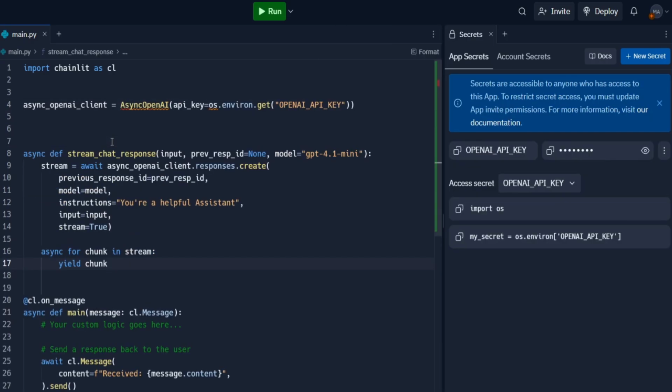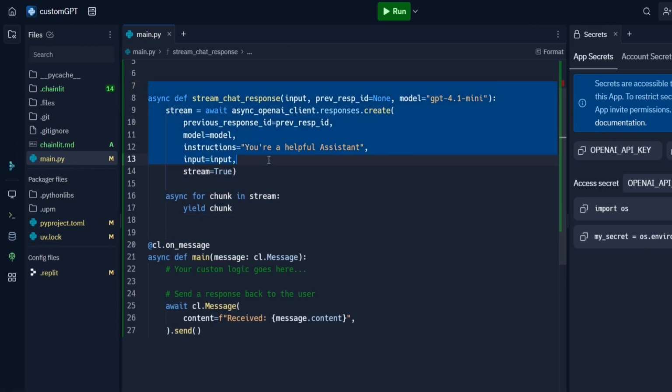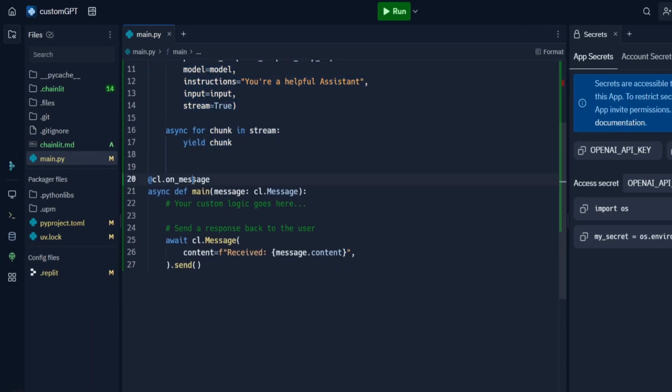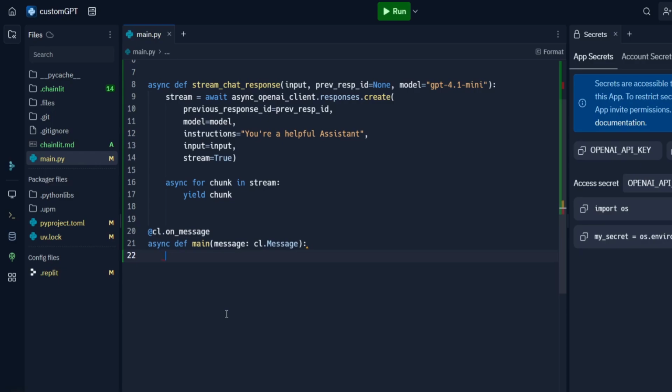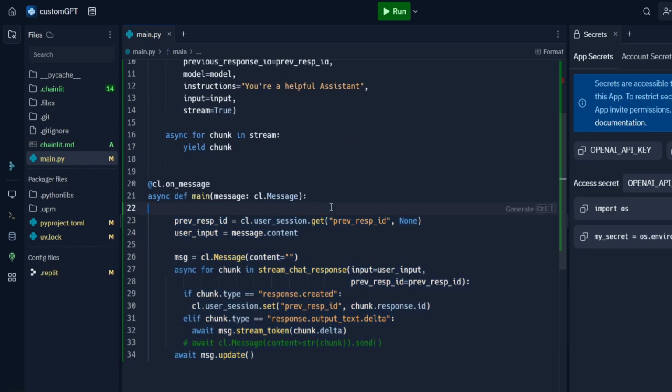Let's go back to our main.py file. Here I have pasted this function that I have already written, so I don't have to do it again while recording this video. So basically this is just a function that is using OpenAI client to stream responses using the latest response API of OpenAI. Now I'm going to use this function inside this hook over here, which means whenever I receive some input from user, I'm going to process it through this function. So let me get rid of this existing code and paste this one. Alright, so I pasted this piece of code.